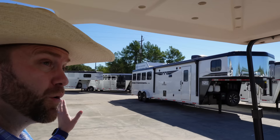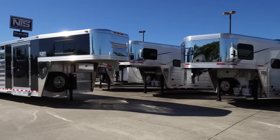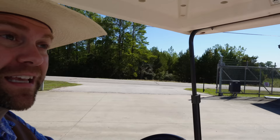Look at these things. Look over there — that looks like it has a really cool living quarter in it. Now, what I mean by living quarter is actually like a bed and a place to sleep and all kinds of things. They even have one for A&M right there — Texas A&M out of College Station, Texas. National Trailer Source sure does have a lot of trailers for us to look at. I wonder if they would let us take a really close look at some of them, because I want to see the inside. Don't you guys?